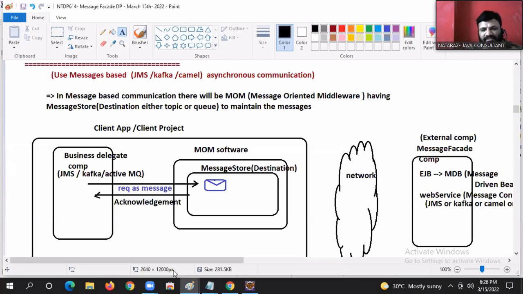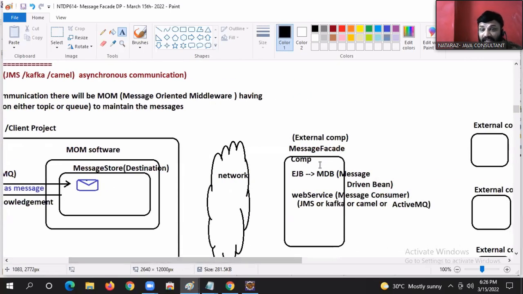Right. Next. This web service component as a message receiver contacts the destination, gets the message. It continuously listens for the message. Once it gets the message, it will take the message.